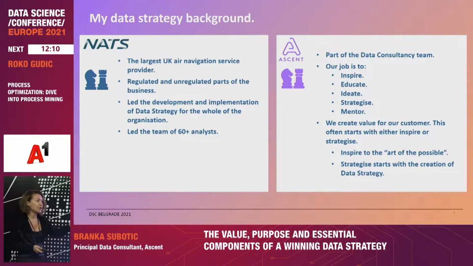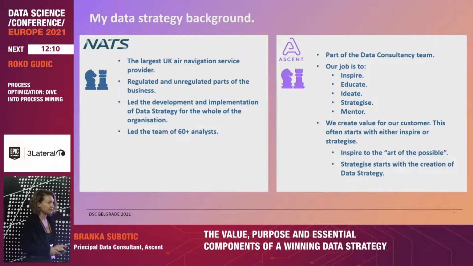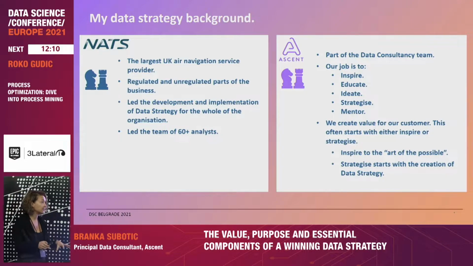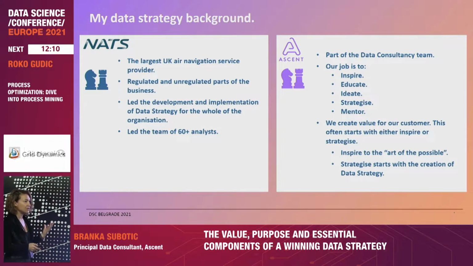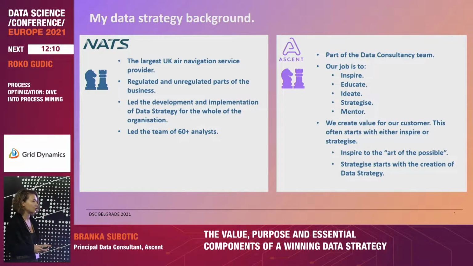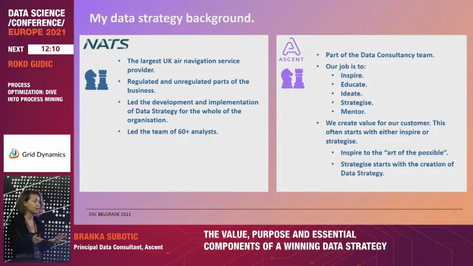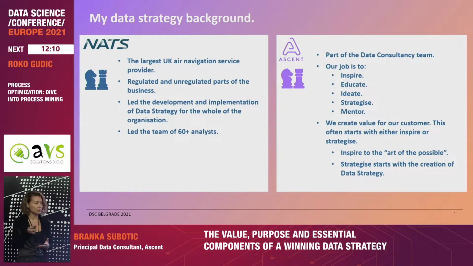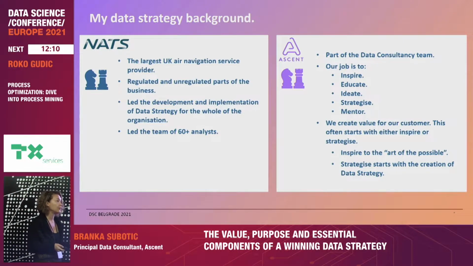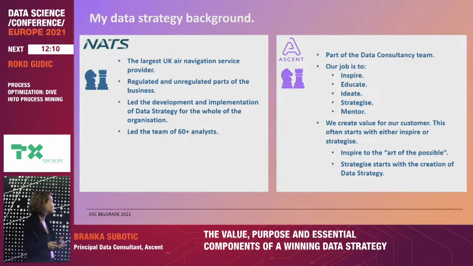The previous role, British Air Traffic Control, is a privatized business. It has regulated and unregulated side, so they're very much ring-fenced. It's 4,000 plus employees, various different parts of the company, and we were rolling out data strategy for the whole of the company. So compared to what Peter was saying, it was a centralized rollout. Started under the CIO, Chief Information Officer, and then continued. I kind of took it with me from head of data transformation all the way to director of analytics. It stayed with me throughout the journey.